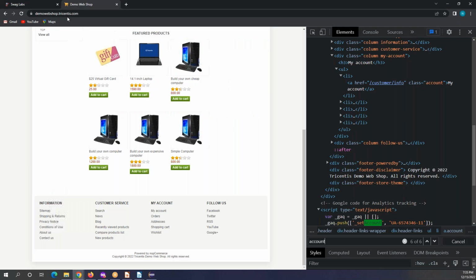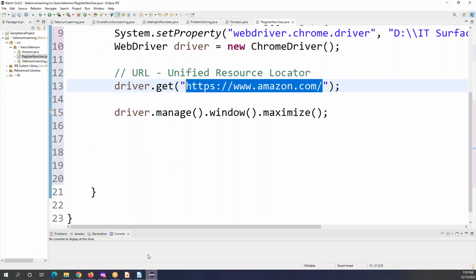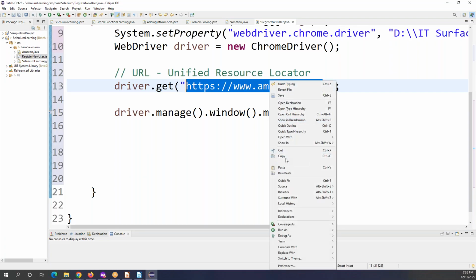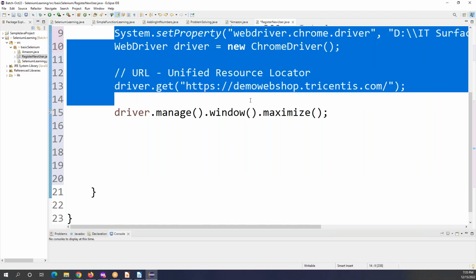So what is our URL here? This is the URL. Go here, copy the URL, then paste it here. Okay. Are we done? Not yet, just a second. Okay. So I just created the class. So we have to copy from something from the old class over here. Yes, just copy the first 4 lines from the previous class. 4 or 3 lines. If you don't have the maximize, then just copy these 3 lines. It's fine. Okay.